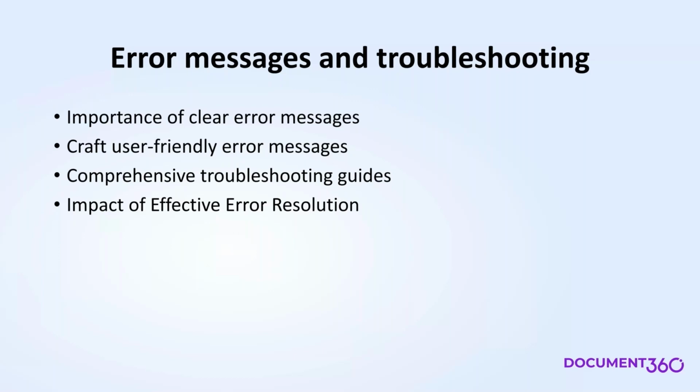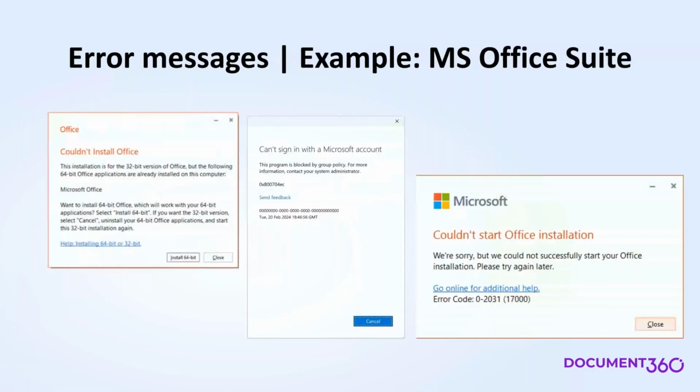Then these are again some examples of error messages from the MS Suite. Now you will see every error message has a header. It has some descriptive text where it is trying to explain what that error is and why it may have occurred. And it also has a web link that will take you to more details of that error. Maybe it might be a solution, it might be the cause of why that may have occurred, and also a workaround so that it doesn't occur again.